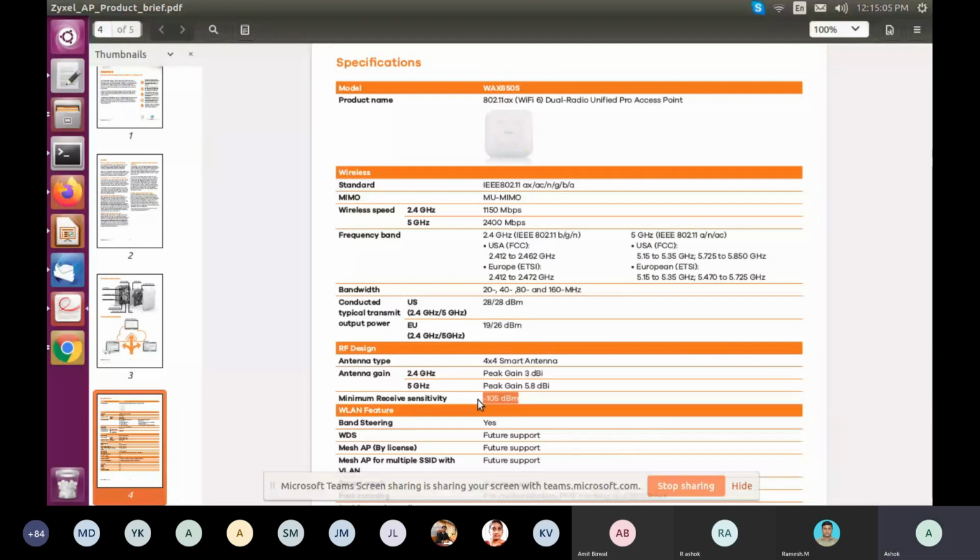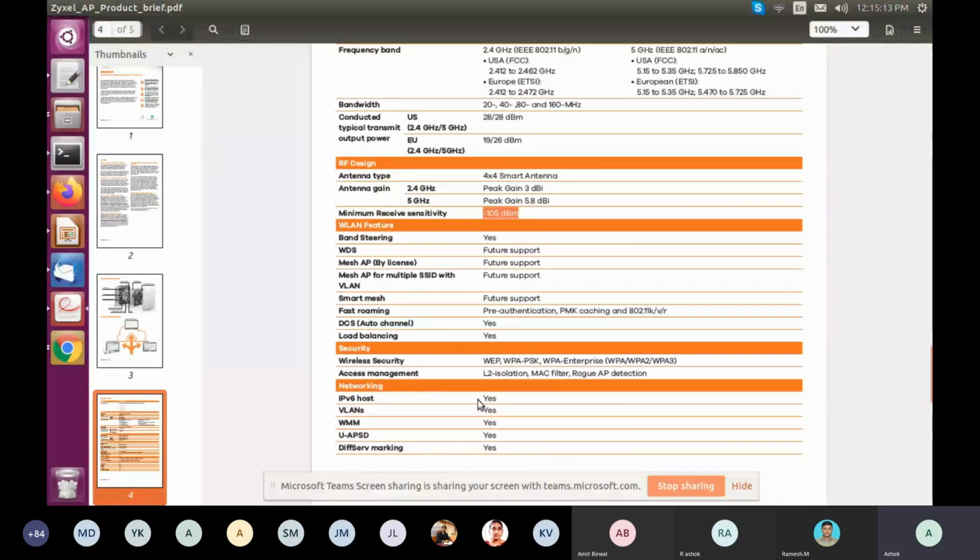As a part of it, you may also want to look at the other features that it offers. For example, there is something called band steering. There is WDS, which is wireless distribution systems. Then there's a mesh AP. Typically these days, all APs are coming as what are called self-organized networks. When you talk about self-organized networks, you're talking about typically self-configuration, self-healing, self-defending without a necessary need to reconfigure.